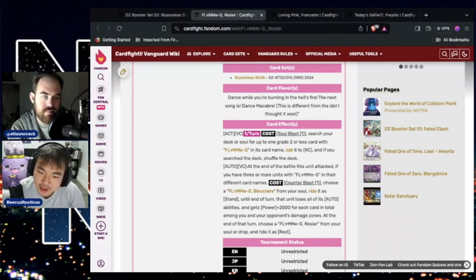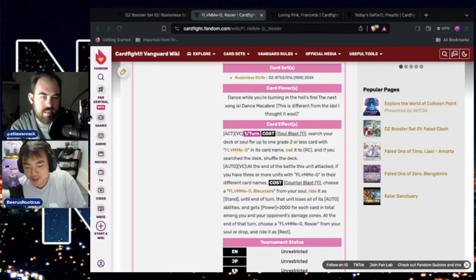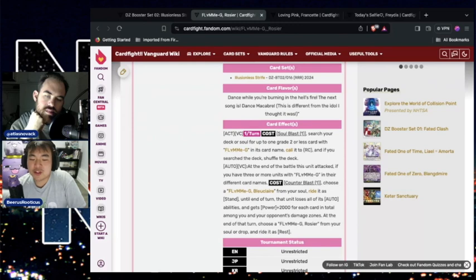It loses all of its auto abilities because we don't want to get into this weird position where if you went second, you keep drawing cards. Right. And gets power plus 2,000 for each card in total among you and your opponent's damage zone. At the end of the turn, choose a copy of this from your soul or drop zone and write it at rest.